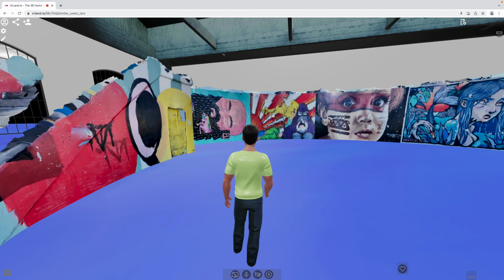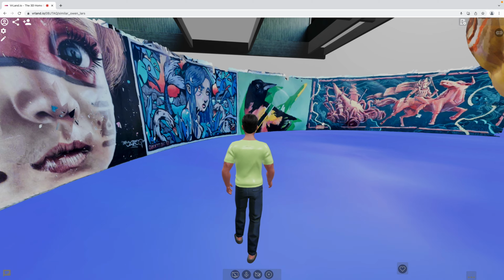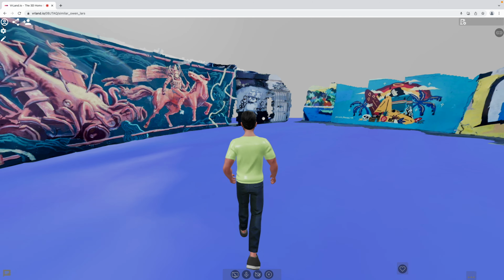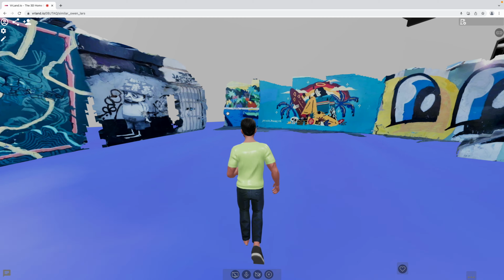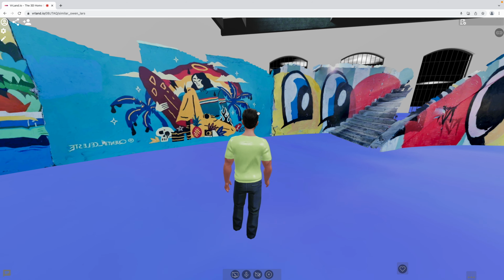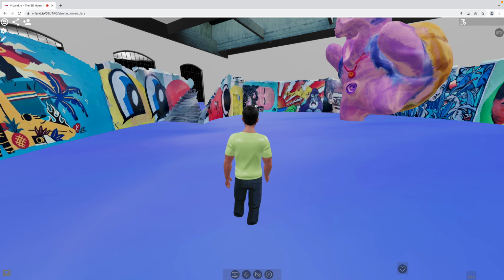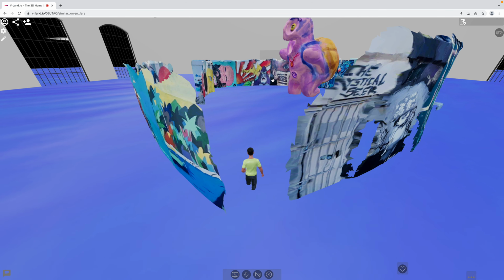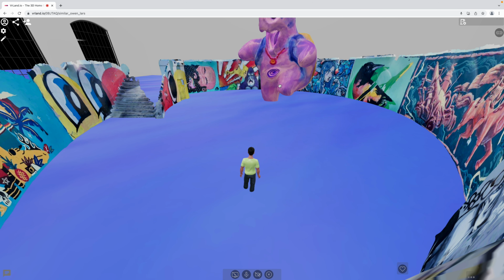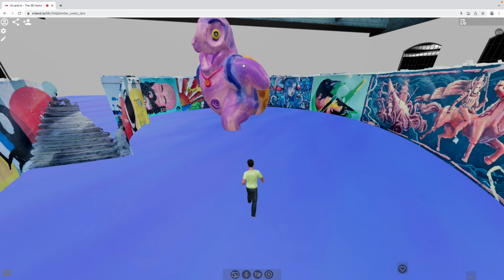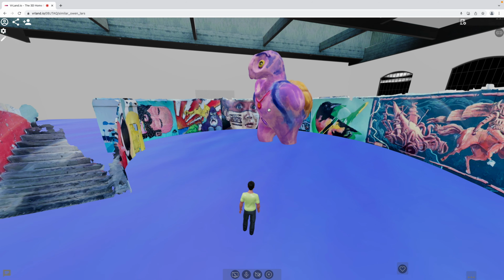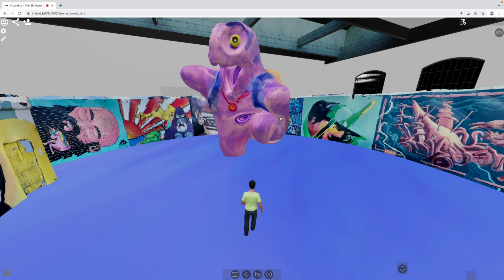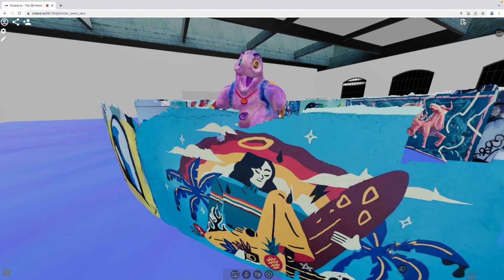The wall was scanned from Bondi Beach, this famous Bondi wall with ever-changing artworks by multiple graffiti artists. I think they're really cool. So I scanned them. The original artwork is a flat wall, but I twisted it, I bent it in Blender. The character itself was sculpted using Nomad Sculpt and painted using the Procreate app on the iPad. So I think this is pretty cool.